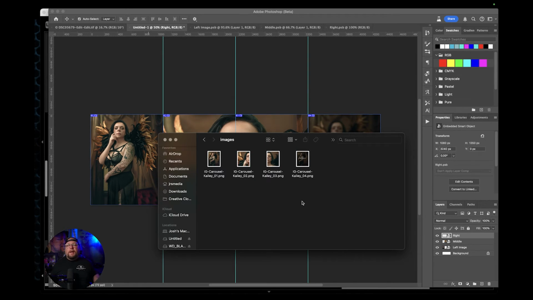Now what you need to do from here is on you to get them over to your social media. You can airdrop them, which is what I do. If you are using a MacBook and you're going over to an iPhone, just airdrop them. That's the easiest way. If you're on Android, I'm not sure of the transfer process, but just get them to your phone. And then what we'll do is we'll finish the rest of this up in your phone.